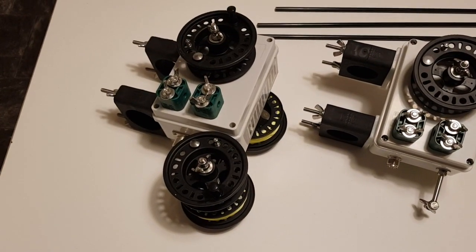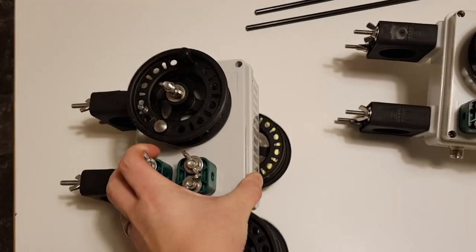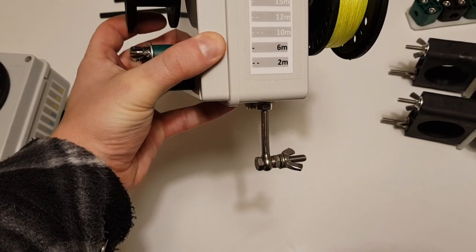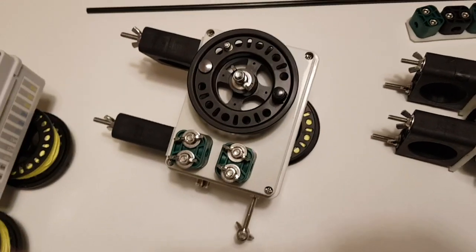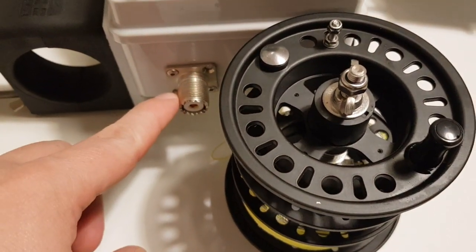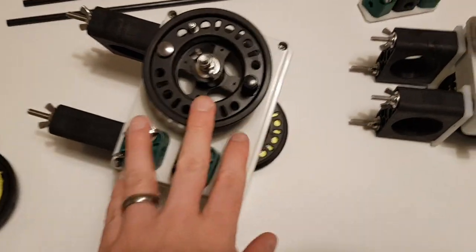So a brief history of the AdjustiWave: it started with this model here, which I call the AdjustiWave Standard. It has the radiator reel, the radial reel, and the QRO choke balun fitted to it. Sometime later I developed this variant — the same as the Standard but without the adjustable radial and without the QRO choke balun. You can see the differences between the two: this one has a compression chassis socket and this one just has solder terminals, but both are gold-plated PTFE dielectric.